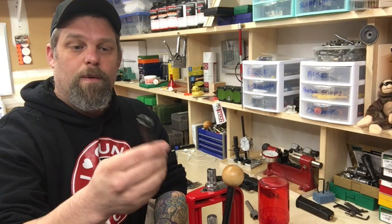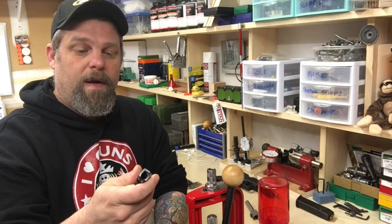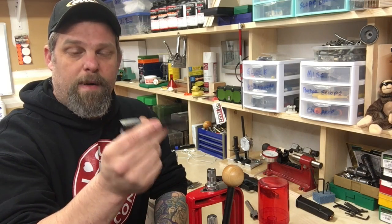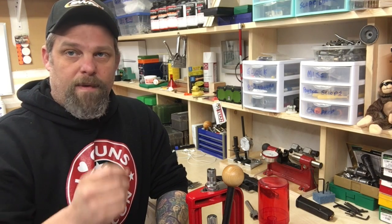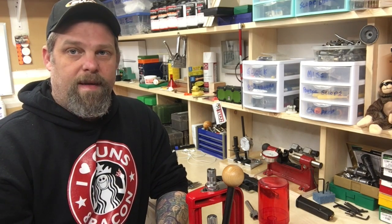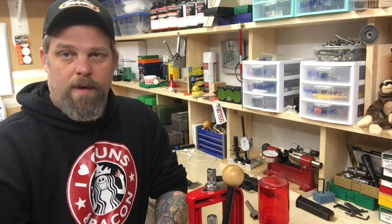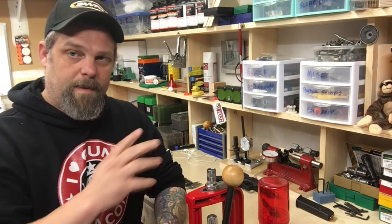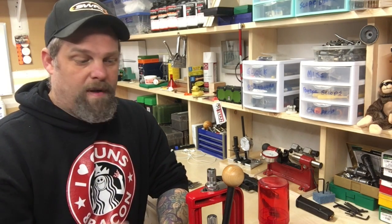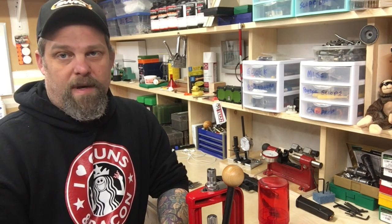But either way, for protection carry, I do put the Glock barrels back in because I don't have to worry about any ammo. If there's any slight deformities or anything goofy, the Glock barrel will just eat that stuff up. I won't have to worry about jamming or anything weird. Now, of course, if I'm doing all my own reloading for competitive shooting, I've gone through the steps. I don't really ever have any problems with jamming. About the worst thing I ever have is maybe a primer that doesn't fire off.